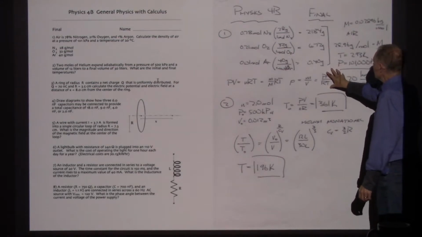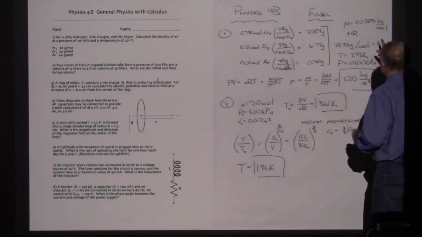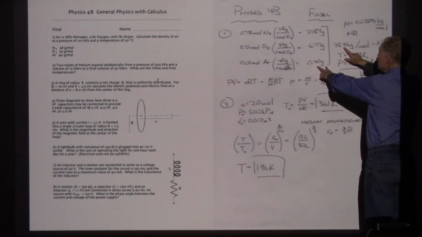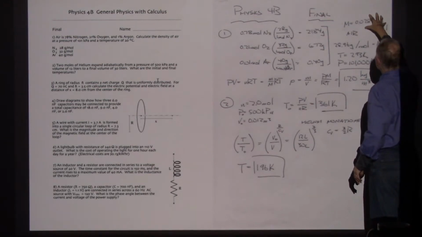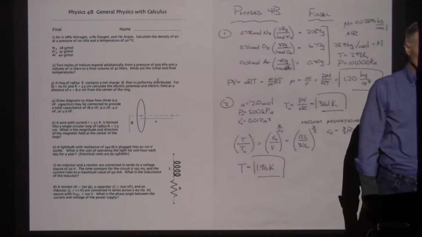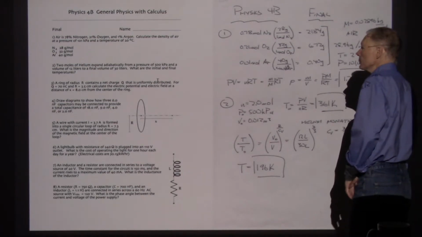But in the formula here, I'm going to need standard units. And so it looks like what I did was I wrote this up in the corner here. So this is what I'm getting from directly adding these numbers of grams. And then this would be the value in kilograms. This is the one that needs to go into my formula. The density works out to be 1.20 kilograms per cubic meter. Okay, and I guess it could have been left in grams, it could have been as grams per cubic meter. I went ahead and put it in standard units.